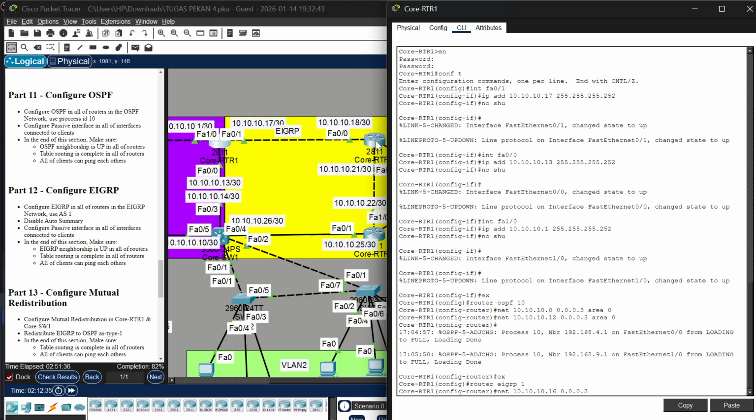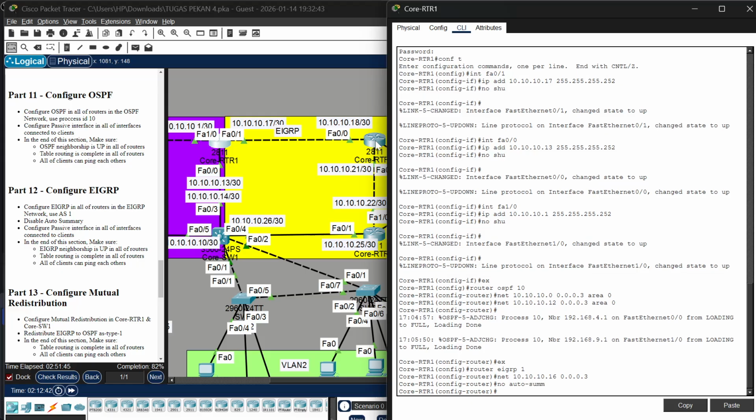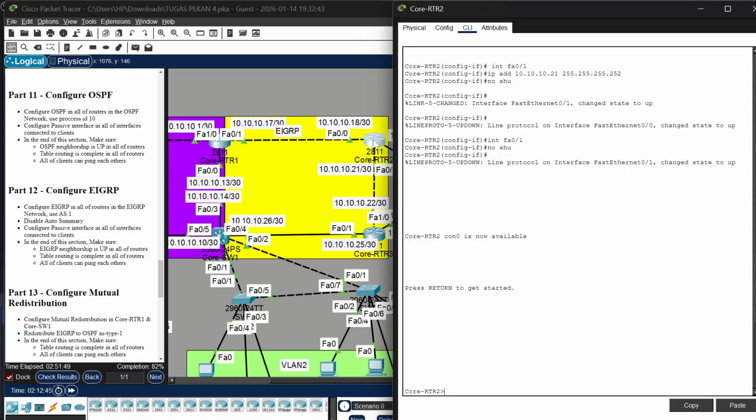This is 17, 18. Okay. No. Auto. So. And now router 2.